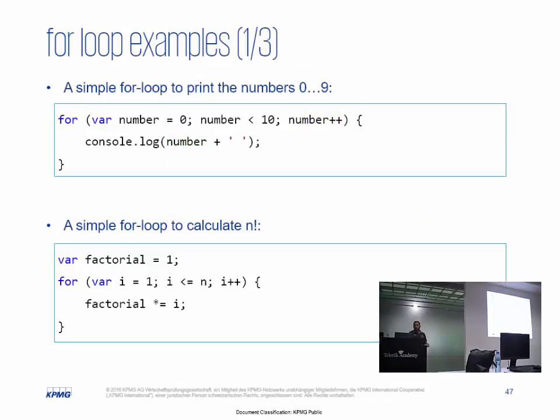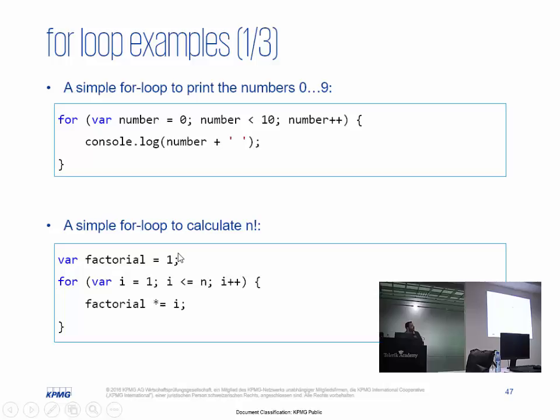So here's a simple example of, again, running through numbers. That's the basic idea of using for. We have the number from 0, and as long as the number is smaller than 10, meaning that if we reach 10, we already break out of the loop. And every time we iterate, we increment the number. So we don't need any more code inside our loop. We already have it defined on how many times it's going to run and what it's going to do every time. And we can log the numbers one by one into the console.